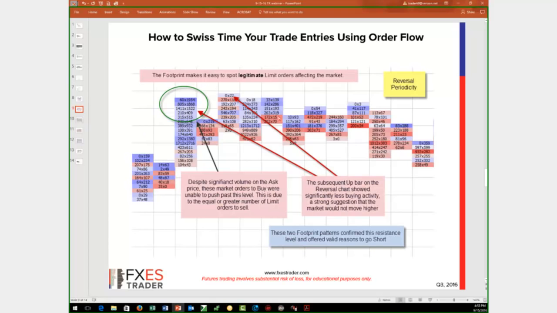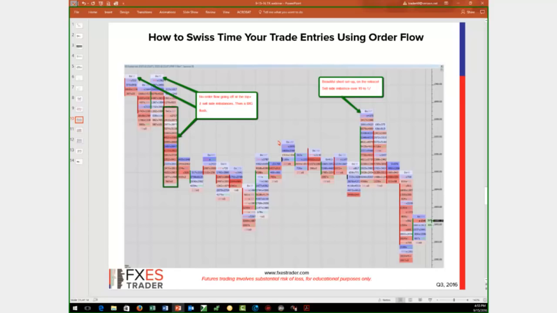Let's just go through some examples so you can just kind of see how the software looks. The rest of these are screenshots from my software. Okay. A little bit of background coming into the beginning of this chart here. We moved up quite a bit. This picture was taken a while ago, but this is a phenomenal example of how the footprint can really pay off with the exhaustion that we saw coming into this. So we moved in, chopped around for a little bit before this picture was taken, and then we came up back towards 1700. I mean, obviously it's a century mark. It's a big area of resistance, as typically is. It certainly was at the time. Came up against the top of that.